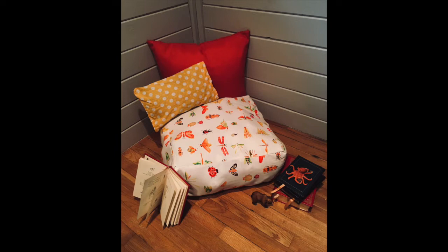I used a colorful and fun bug print fabric. It's an outdoor fabric, so it's very durable. I popped some pillows behind it to create a little reading nook for my kids, and they just love it. Whenever they want, they could take the stuffed animals out and play with them, and they know when it's time for cleanup, it goes back into the poof.